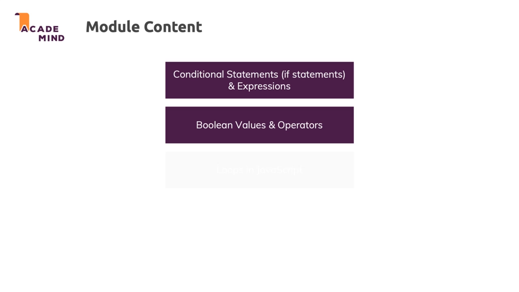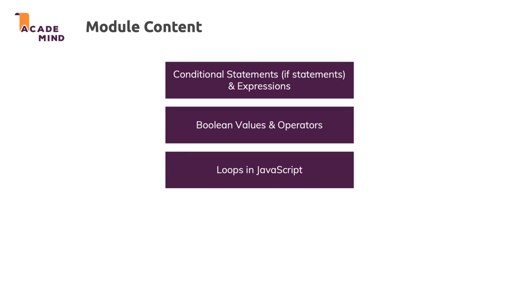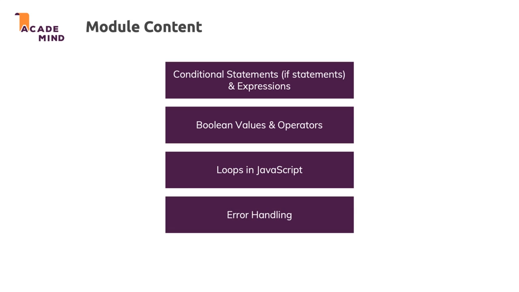And we'll also have a look at loops and how you can run the same code with different data maybe multiple times with the help of the many loops that are available in JavaScript. Last but not least, after having a look at loops, we'll also dive into error handling, and that will be different from what you learned in the debugging section.